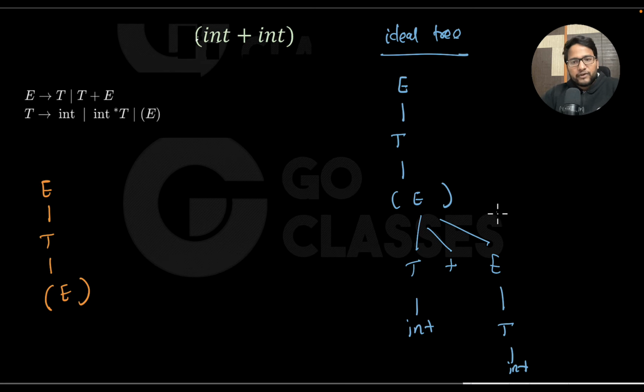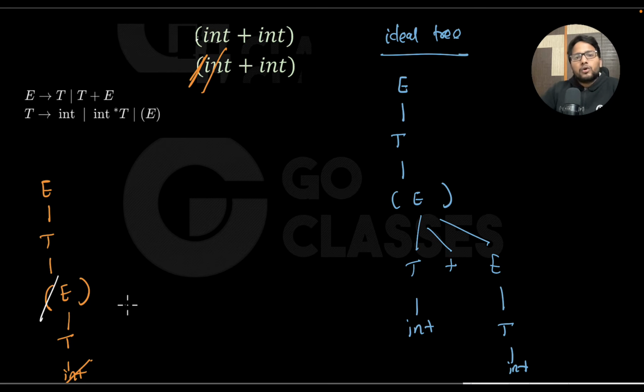Till now I think things are fine. Now this is matching, that's really good. Maybe I can make a copy of this so that I can show you what is happening at runtime. So this is matching. Now you're looking for int. So this E will again go to T, and this T will again go to int. Great, this int is also matching. Now you're looking for plus.